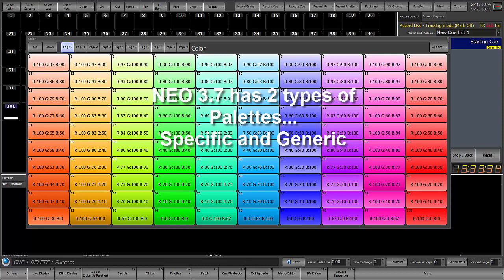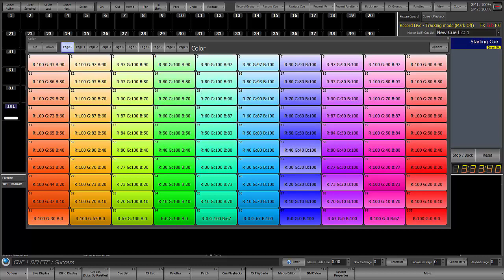In 3.7 and earlier, there are also generic palettes. This is where data in one fixture can be applied to any other fixture. This is most useful for common data elements like color. In Software 3.8, a new system of virtual palettes has been created that combines the best of both worlds between the specific and generic palettes, and it takes it a level further. So specific palettes now have the option of being virtual palettes. This allows them to function as generic palettes, but smarter.